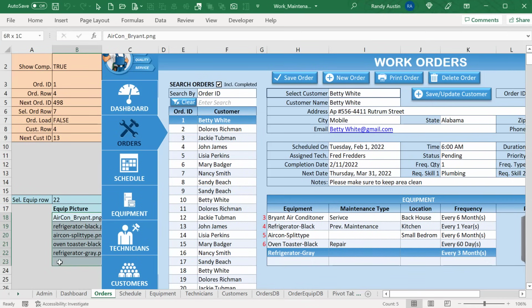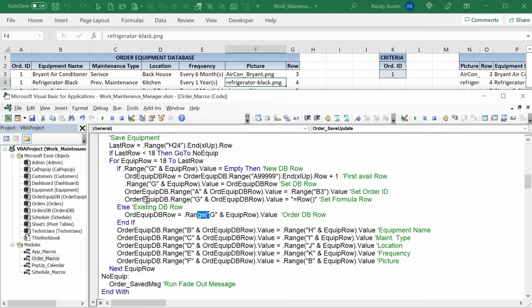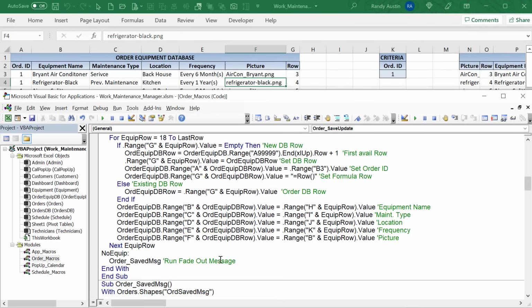And I'm going to go over exactly how that got on a worksheet change event, how that picture name got here. We're just focused, once we finish this macro, we'll then go into that. So what I want to do is take all this information, including the picture name located in column B, and place those directly inside here. So that's all we have to do with these lines of code right here. We're just simply taking that and updating the database. And we're going to loop through each one. Okay, and then we're simply going to run that order saved message.